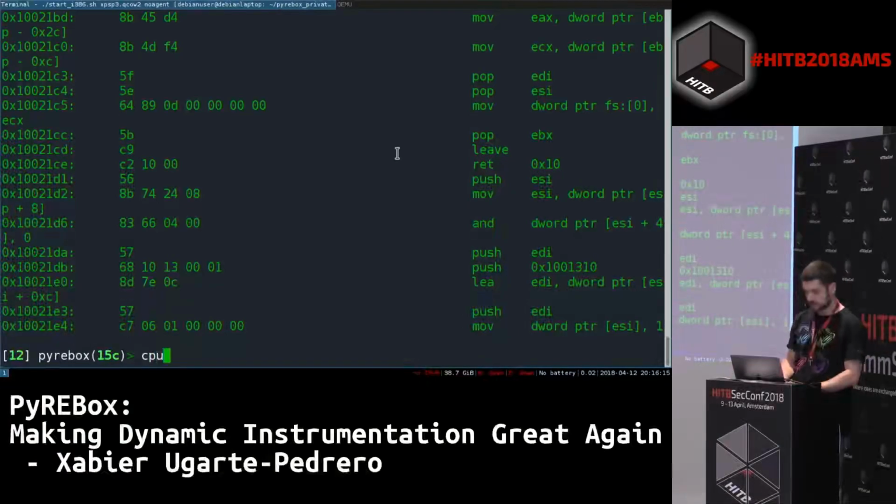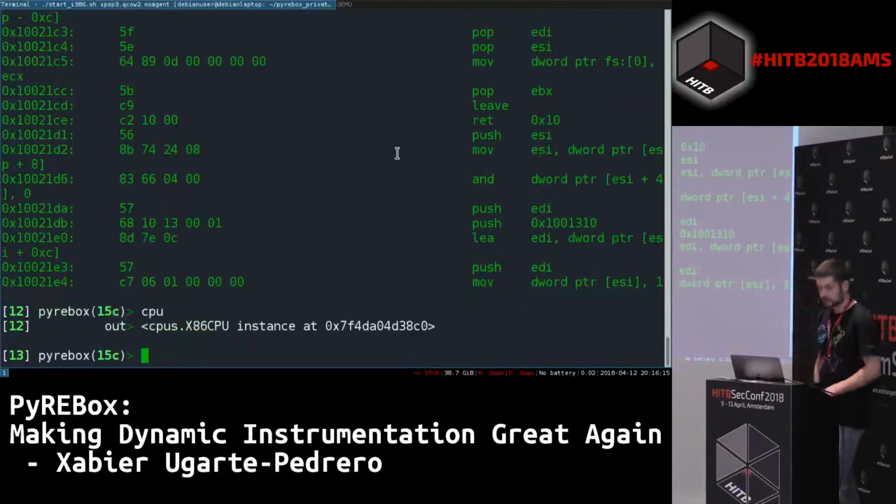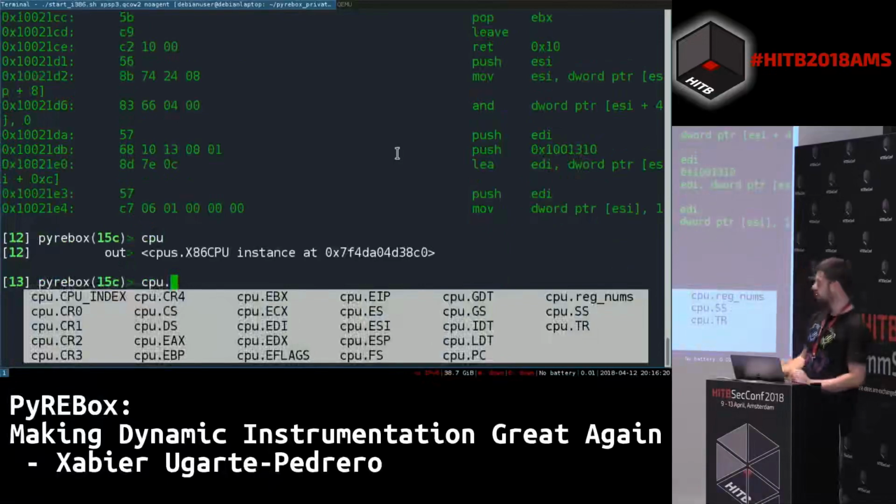For instance, the CPU is a Python object. And given that we are in a Python shell, we have auto-completion features that let us inspect all the members of the CPU. This will change, for instance, for a 64-bit CPU in which the registers will be RAX, RBX. It's all done dynamically.